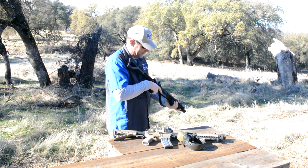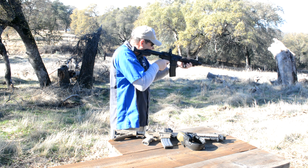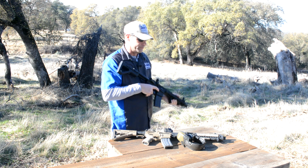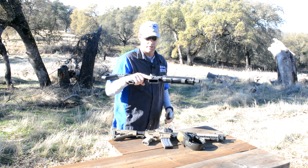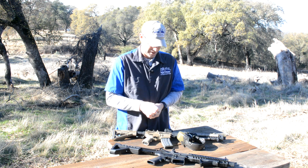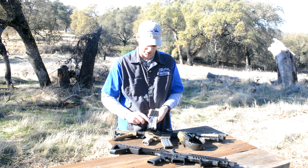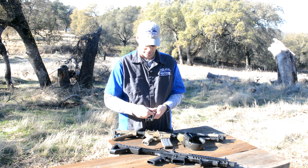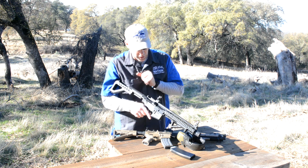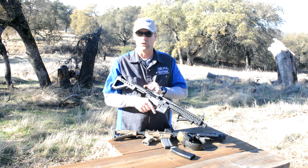But, I mean, while that's fun and everything, flip it forward one more notch and it gets a whole lot more fun. It is powered by two CO2 canisters. If I can open this up, the magazine holds two CO2 canisters and the BBs. When you shoot it, the bolt actually cycles just like it would on a real AR, and when it runs dry, the bolt locks open on empty.